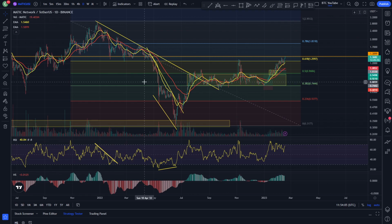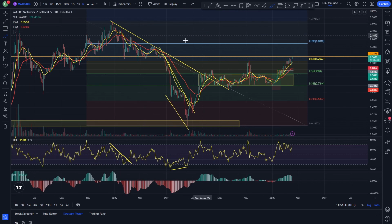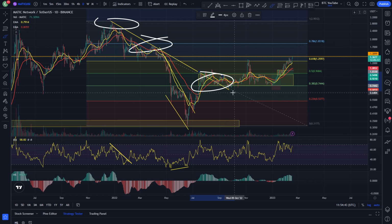I think this thing is definitely going to be heading back towards its all-time high if it can clear this resistance here. We're seeing a ton of signs of potential bull market structure as well for a lot of cryptos, which is very positive to see after such a long time being under the cosh, basically. I think things are going to be different this time, aren't they? Overall, considering that everyone's been talking about, you know, we've got to wait until 2024, 25 for a bull market cycle. But Bitcoin is clearly breaking out of key resistances right now and heading to the upside. It's broken out and backtested its bear market resistance, and it's pumped off the back of it as well. And you can see here with Polygon, its bear market resistance has been cleared for months.